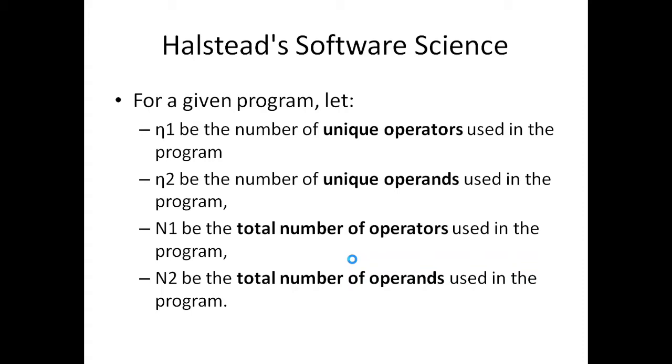Then in the case of a function call, the function call will be considered as a single operator. If we have some arguments in the function call, then all those arguments will be considered as operands. But the parameter list inside a function declaration, if you are declaring a function with some arguments, those won't be considered as operands. So those arguments will never be considered as operands. Like that, he has defined what an operator and operand are.